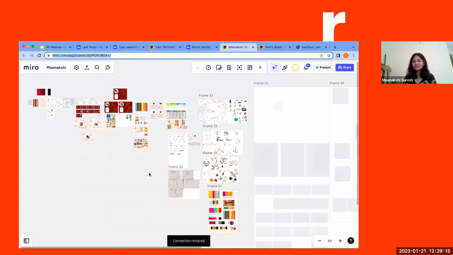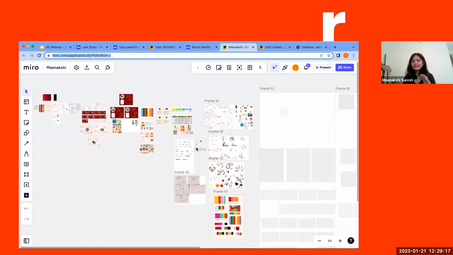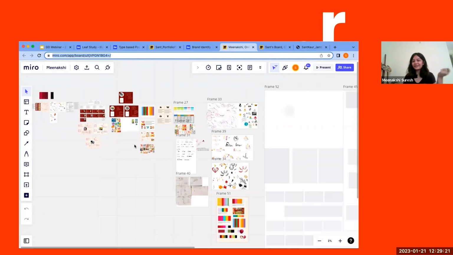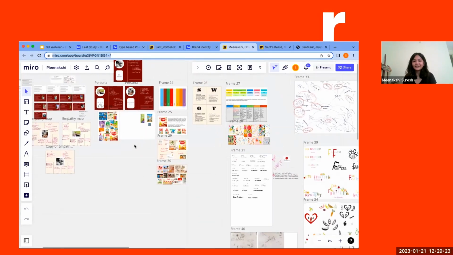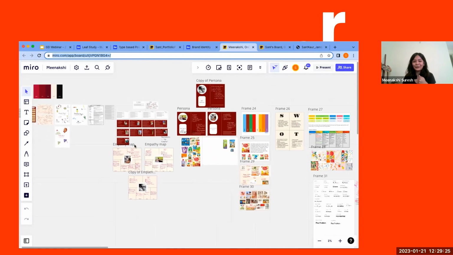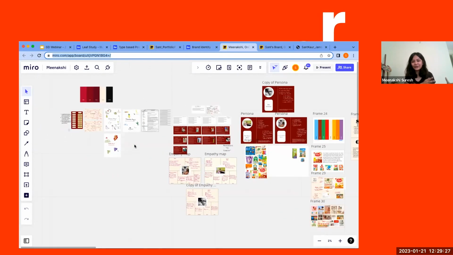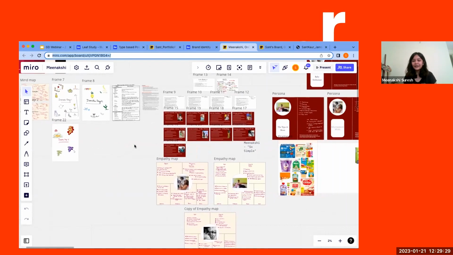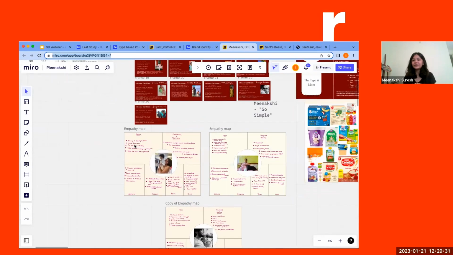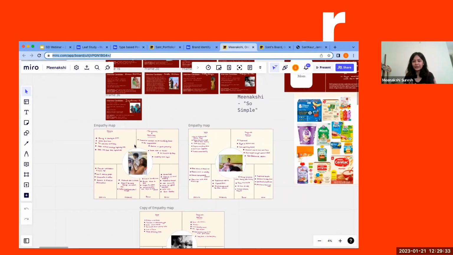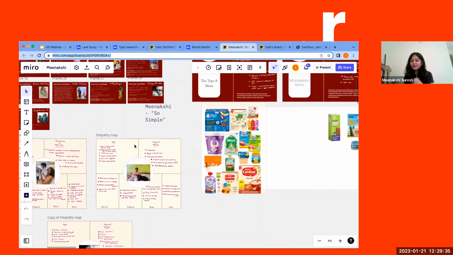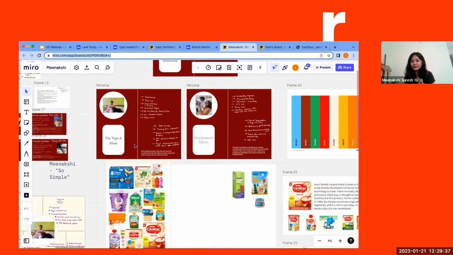So, like how Dushyant took you through a bird's eye view of how the process is, and how Soumya ma'am had mentioned that a graphic designer wears a lot of hats, there was a lot of research and a lot of time that went before creating the actual logo itself, where we had interviews, we created empathy maps and personas to find out the target group that we are designing the logo for.